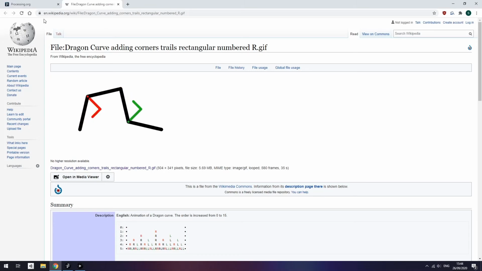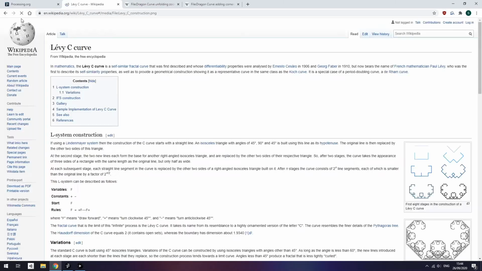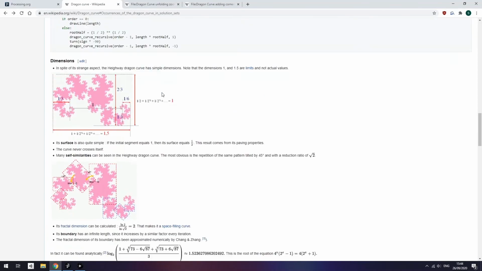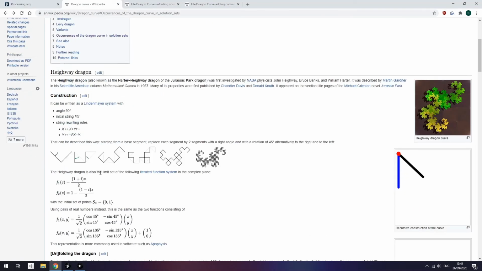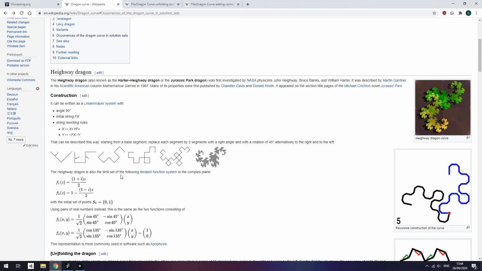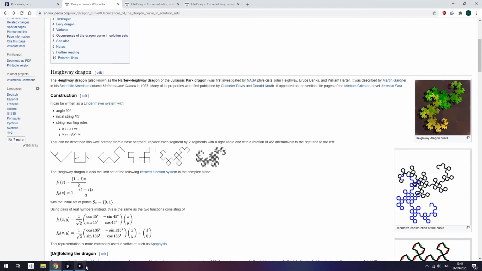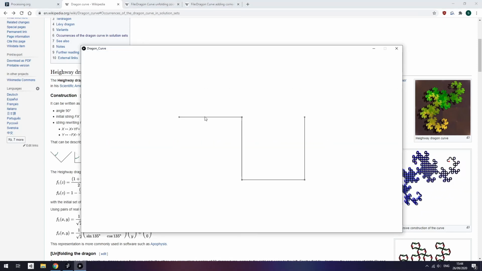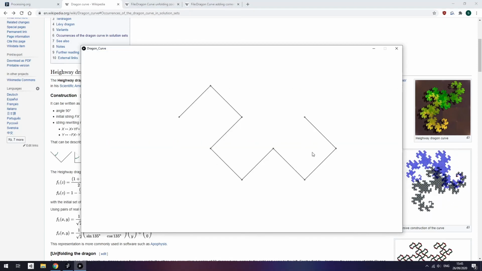So now we have what looks like the third, oh no, I've closed it now. The third iteration of the Dragon curve. Well, I guess the second. So if we click again, what we should see is this sort of W with sort of a swan's head looking one. So if we click again, there it is.